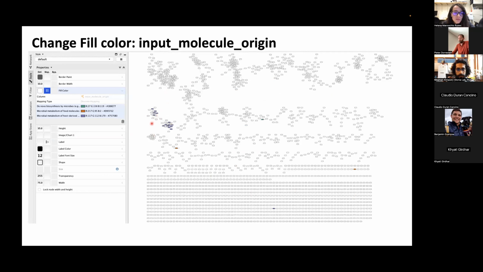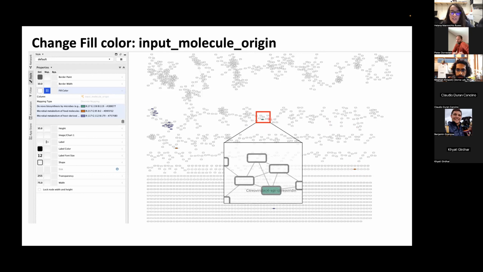So all the bile acids that we saw before, they are classified as microbial metabolism of host-derived molecules, basically because these unconjugated bile acids are produced by the host in the liver and then further conjugated with microbes. And again, here that compound that popped up as dipeptide that popped up as microbial and diet here, it was mapped as microbial metabolism of food molecules. And we also see one here that it was classified as being produced de novo by microbes. And in this case here, it's C-trioviridine. So basically it's another type of information that you can map into the networks.